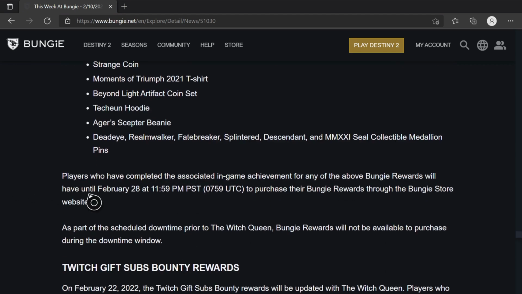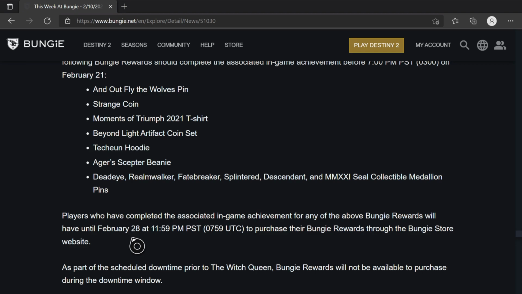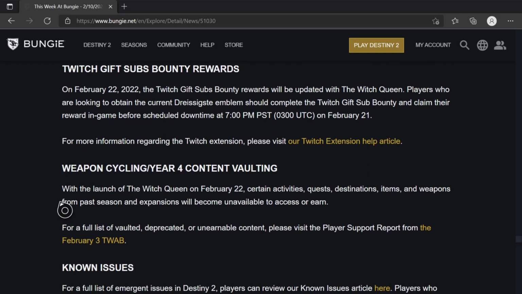So, players who have not completed the in-game achievement for any of the above Bungie Rewards will have until the 28th to purchase said things. Basically, you have to earn them by this time, and people who have completed them have until the 28th to officially buy them. Now, as part of the scheduled downtime prior to Witch Queen, Bungie Rewards will not be available to purchase during the downtime window. They also update more things about Twitch gift sub bounty rewards. They will be updated with Witch Queen. Players who are looking to obtain the current Deregistrate emblem should complete the Twitch gift sub bounty to complete their in-game reward before the scheduled downtime.